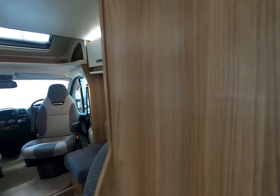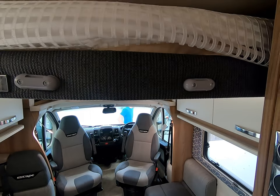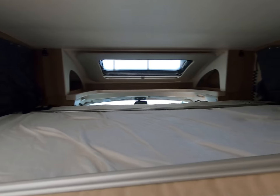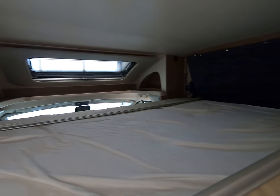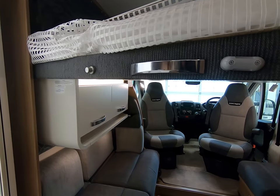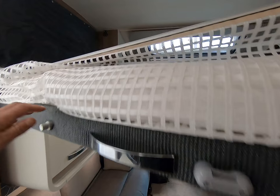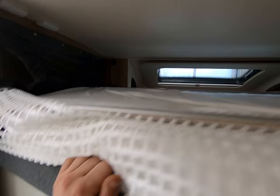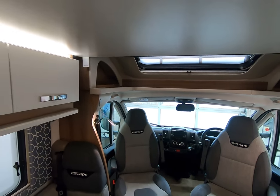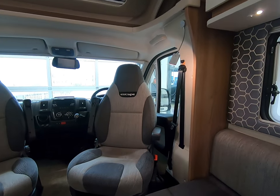Coming back out — showing you the extra two beds now. This whole section drops down and it is so easy to set up, it's incredible. It's a really comfy bed and you can see straight out the skylight in the morning, which is fantastic if you're in the Highlands and places like that. You can still sit underneath it of an evening if your kids have gone up there, and it goes away with such ease, tucking away to practically nothing. Electric versions are available but that's just something else to go wrong, so the manual suffices.